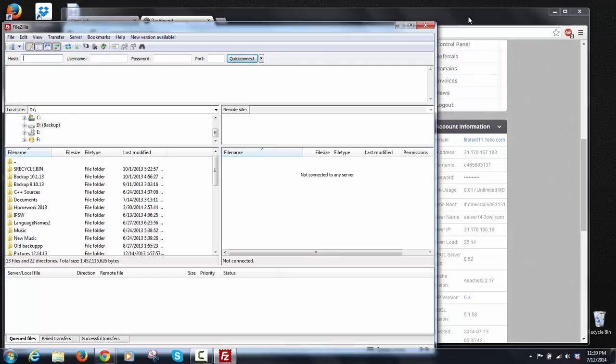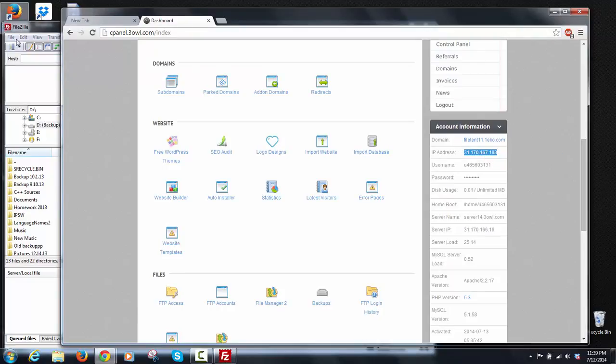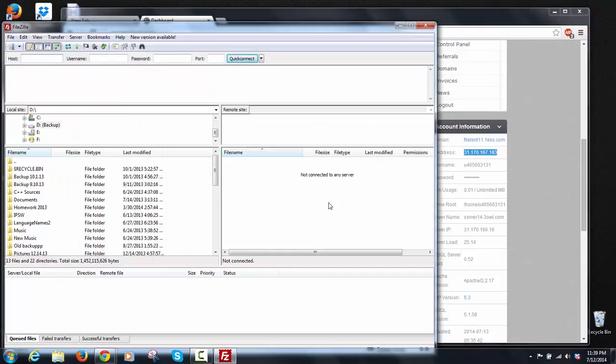Let's say you haven't changed the name servers on your domain and you want to upload your documents before your name servers connect to your hosting account. You would use your IP address to upload your files. Let's say you're doing a data migration from one hosting to another, maybe because it's faster or you're moving to a VPS. You would use your IP address to connect to the FTP, and you would upload all of your files from the other server onto your FTP hosting.